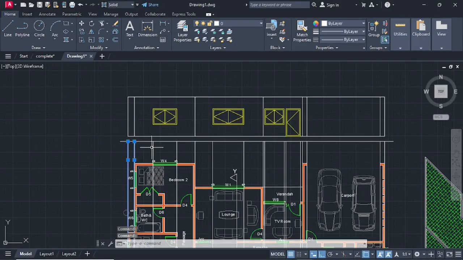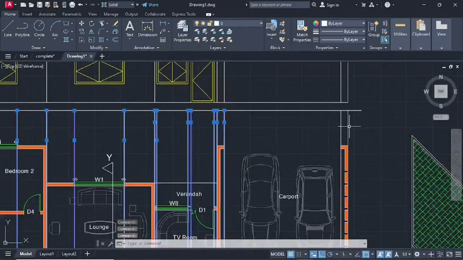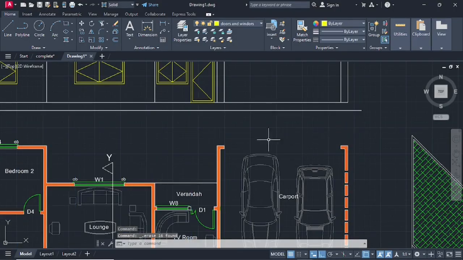First, we can select these lines which we no longer need. Select all these lines. And delete.